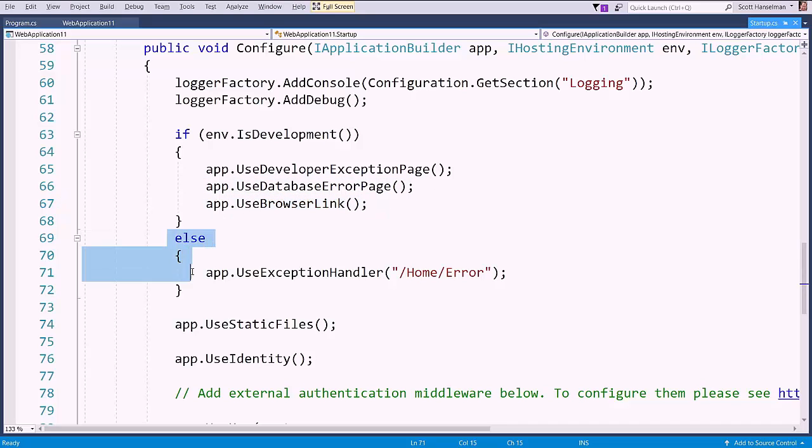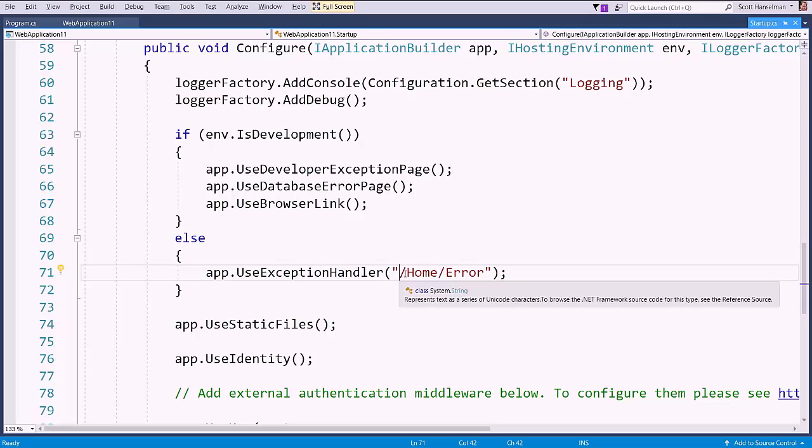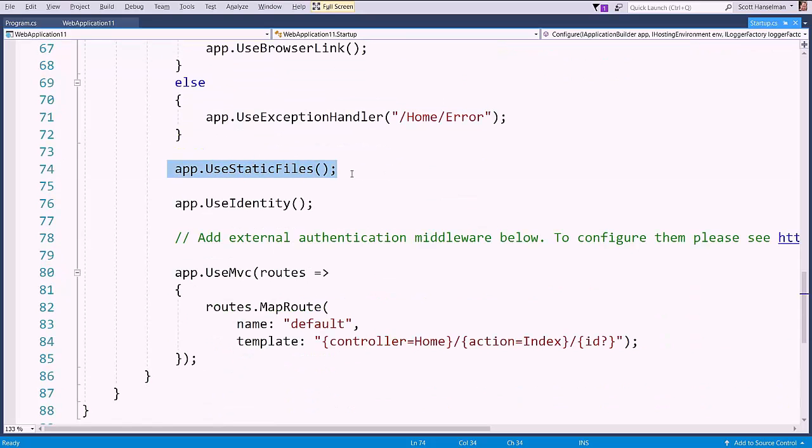Remember that deal we did with the errors. Here, if it's in development, show an exception page. This template has us showing a friendly error page. So they have a default one over there. We should remember that as we go and dig into MVC. This is in /home/error. So as we talk about MVC, let's remember /home/error so we can revisit where that's coming from. We have then UseStaticFiles and then something called UseMvc that has routing. So we'll dig at that.